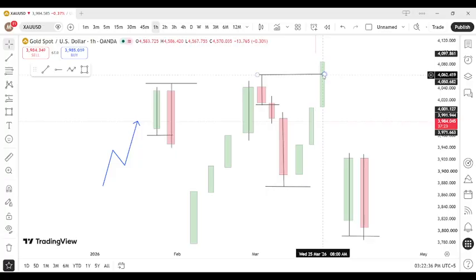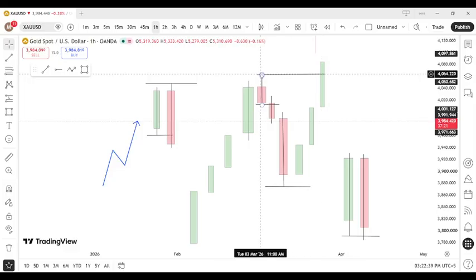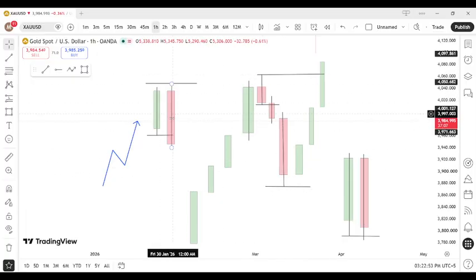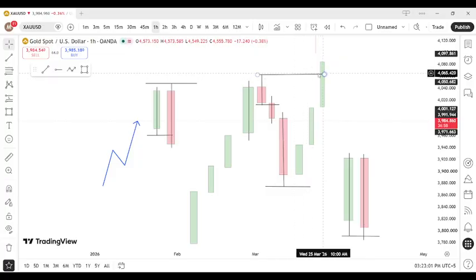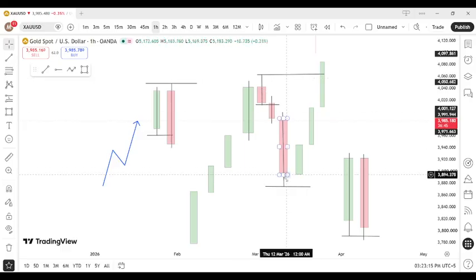So the minimum level between this structure high and this candle, this is what we call structure low. So how do we find structure high and how do we find structure low? For structure high, we should have engulfing, we should have two candles, and then we should have a break of this high. And after the break of this high, the minimum level between this candle and this high, where we move downward, this low is called structure low. This is structure high, this is structure low.